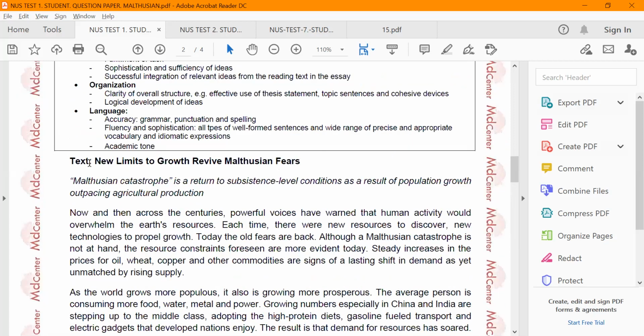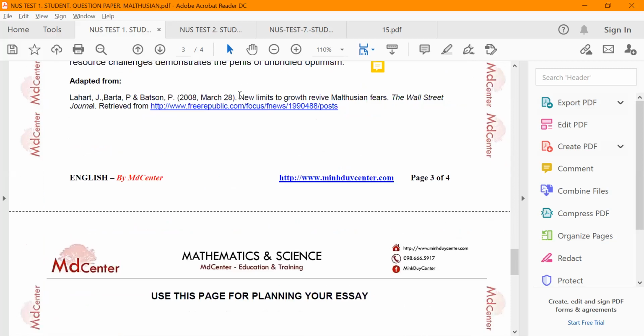Sometimes this title might not necessarily be the same as this title, because you need to notice this phrase, adapted from. It means that it just adapts some information. So sometimes the text above is just an extract, and the original text is a full text. And next you will look at the source of the text.